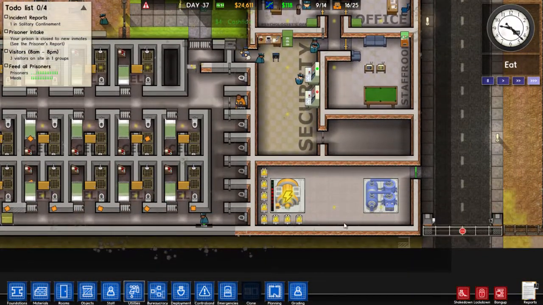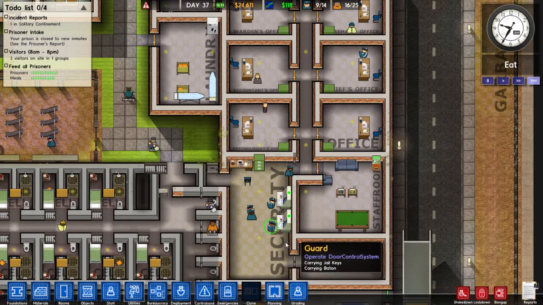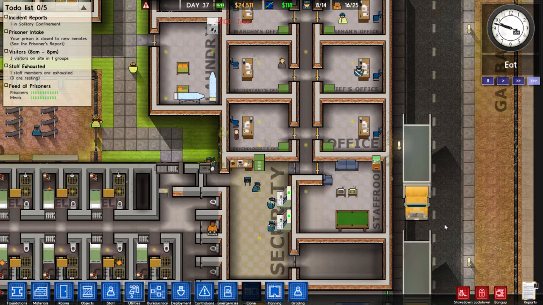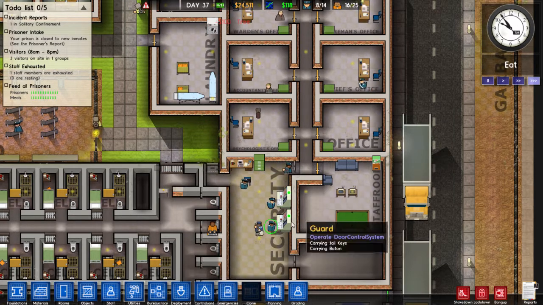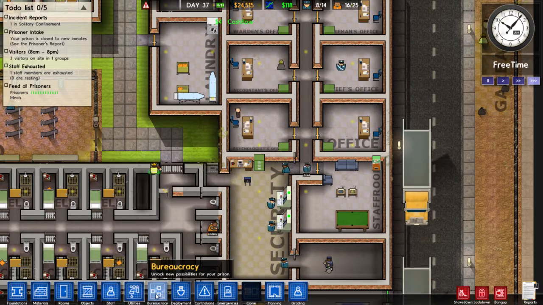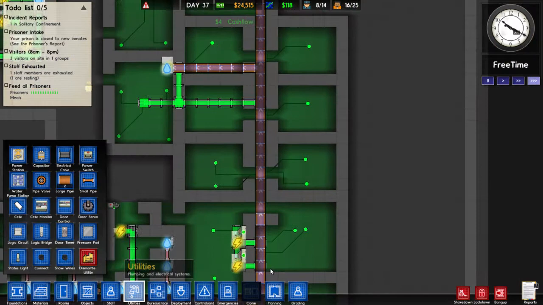Yes. How are we doing on power? We're okay. There we go. You guys are running those. Actually, that's one reason to not have more of these than you need, even if you have the money to buy them, is because a guy's gonna stand there. No, not bureaucracy. Keep doing that. Utilities. Okay.